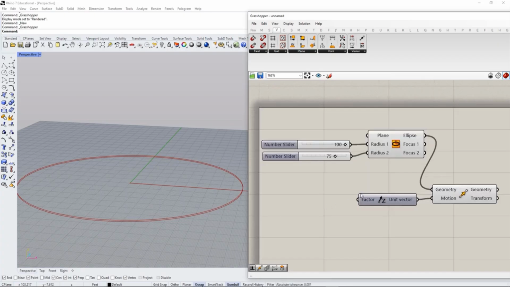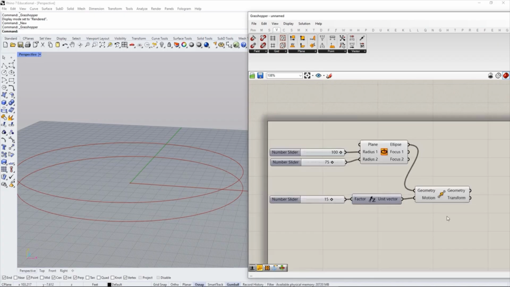I can use a combination of a panel or a slider, but let's rely on a slider here. So I'm going to double click on canvas and make a slider that goes from 0 less than 15 less than 20, and connect that to your floor plate.